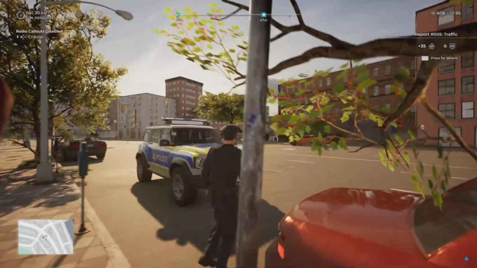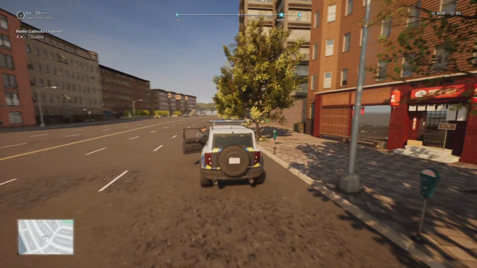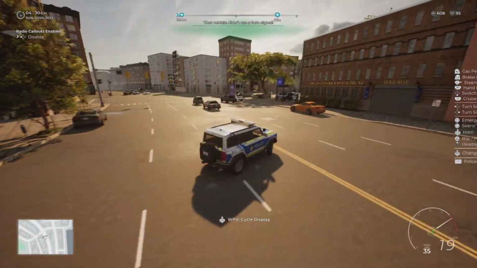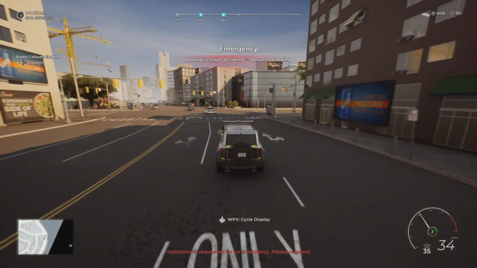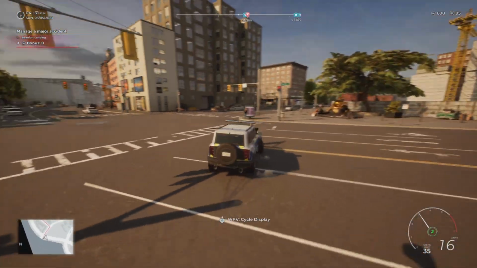Alright, well, I won't bust her bubble. We'll go ahead and move on to the next one. I'll go ahead and turn callouts on, that way we can maybe get a call here. But that's that. Alright, well, let's go ahead and jump back out on patrol, I guess, and we'll see what else we can find. Assistance is requested for an emergency. Please respond. Got a major accident this time. Alright, well, let's head to that.